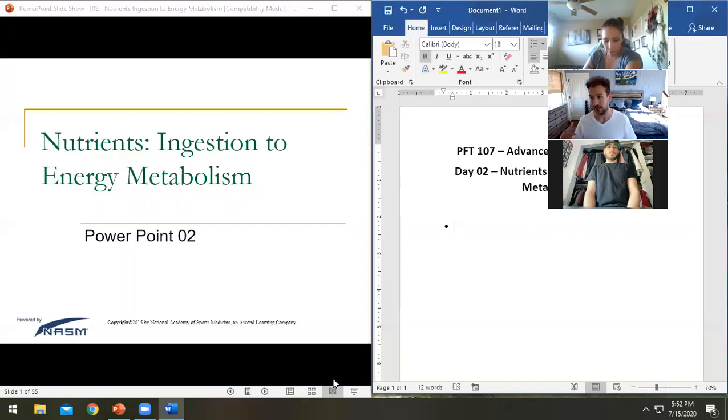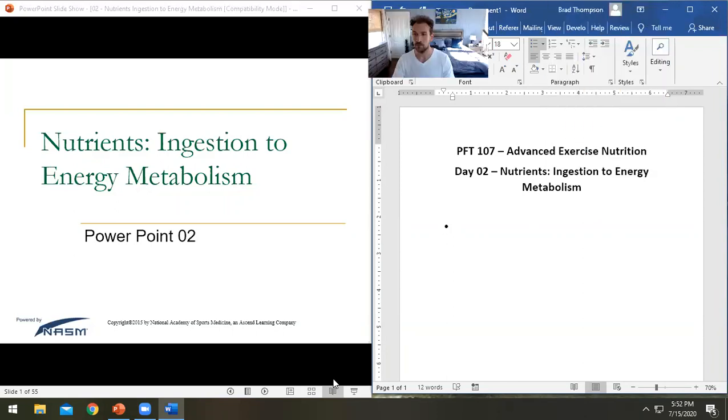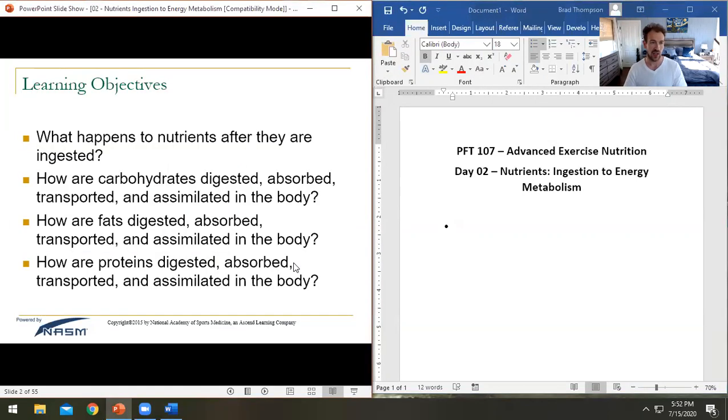So that's going to entail talking a little bit about the digestion of everything again. It's going to feel pretty similar to when we talked about digestive system physiology in our last class. And then we'll talk about how that's used to actually produce energy, which will also feel somewhat similar to our last class. So we will review the digestive system here in the beginning.